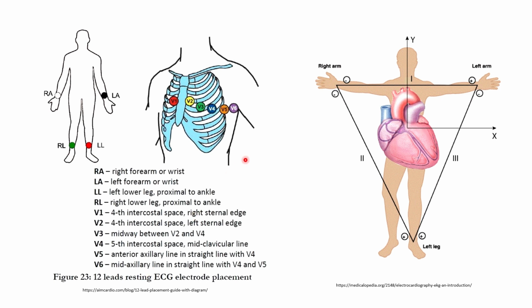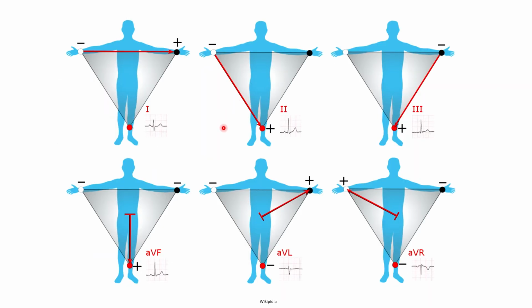So you will just move in the same horizontal line backward. V7, you will put in the posterior axillary line. V8, you will put in the mid-scapular line. And V9 you will put on the paraspinal line. So you can check out the lines by yourself, but for now it's all we need. Now let's move on and see how these leads that we put on the patient are interpreted on the ECG.